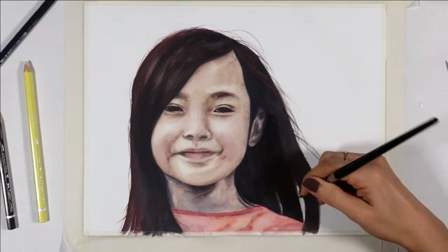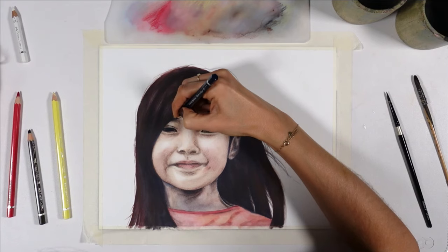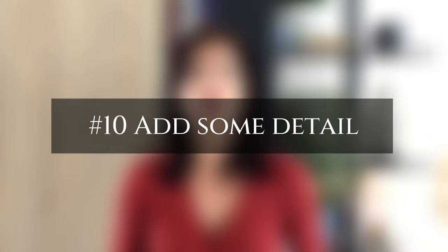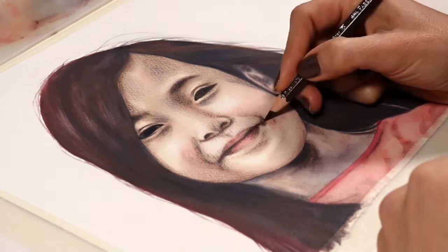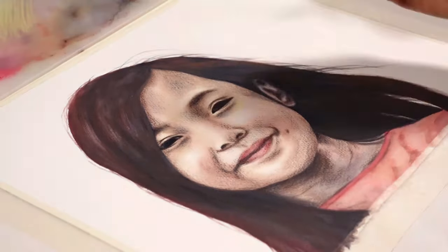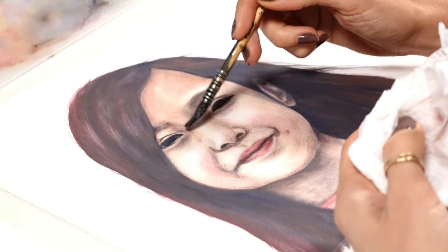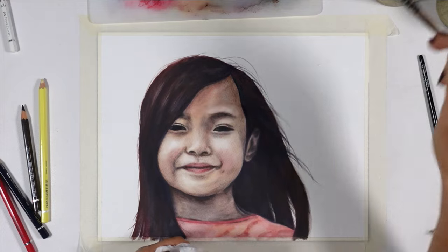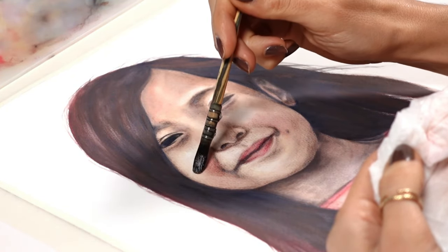The face needs final shadows and first small details, like tiny hairs in the eyebrows. When I was talking about leveraging water earlier, you can see how with watercolor pencils we can also now leverage the colored pencil aspect. Final details are extremely important in portrait painting, even if the style is not that realistic. I start with the main features — the eyes being the most important part. I add more shadows with brown and blue, then more yellow and red to balance the skin tone and match it to the little girl. After activating and drying all of that, I love to glaze a color on top of my painting if I notice I need stronger additions. I add yellow on certain parts of the skin, then red for the pinkish tones in the cheeks to look more pronounced. This technique is great to add vibrancy and small colored touches.